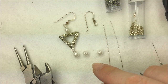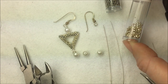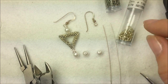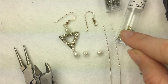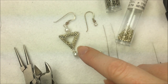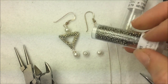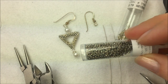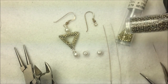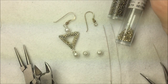For these Triad earrings, we are going to be using 11O delicas. I am using them in the Duracoat galvanized silver color because I wanted to keep these pretty neutral. Again, these are the 11O delicas, which are the Miyuki brand, in that Duracoat galvanized silver. In addition to the 11O delicas, I also need 9 of my 15O seed beads in a similar silver color. I just happen to have these opaque smoke ones sitting nearby, and that's what I used in my triangle. But any close color will do, or if you do want the seams to stick out, you can use a different color as well.